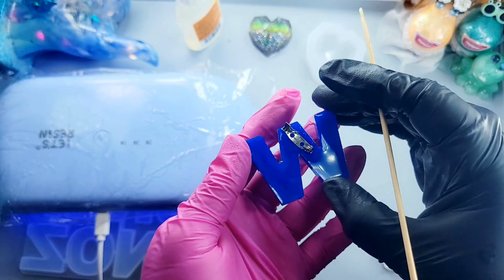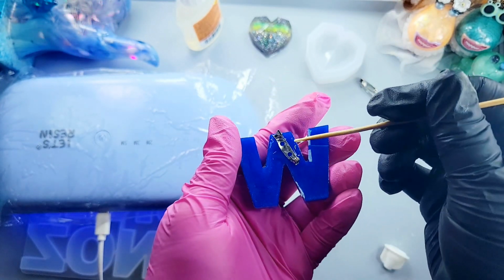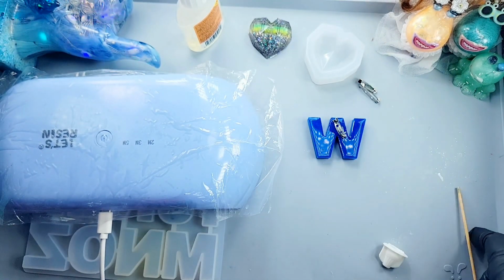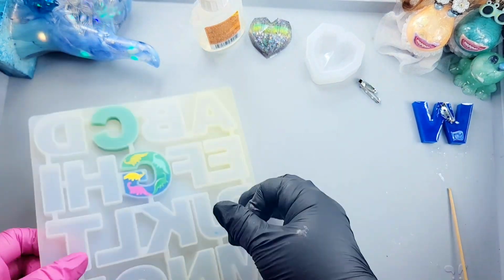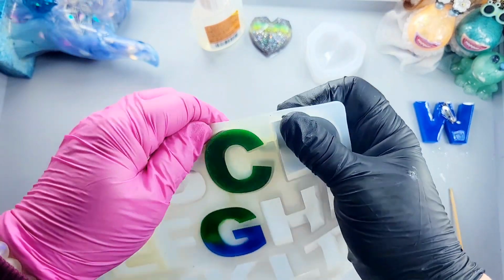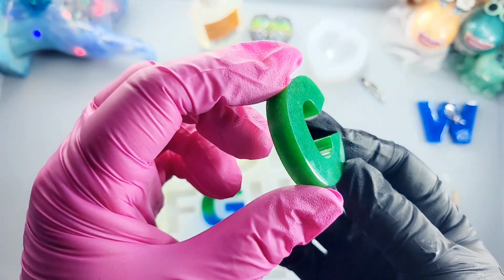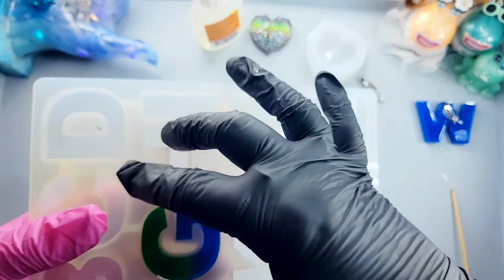See where those holes are? I just put 2 big hefty dots of glue there. And now I'm just moving it around, making sure it covers the bottom part of that pen. Okay, now I think we're cured up over here. Let's go ahead and demold this letter up here, the C. Okay, that looks really good. Now let's pop out this one.